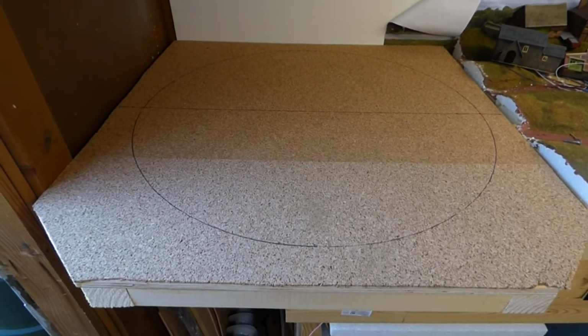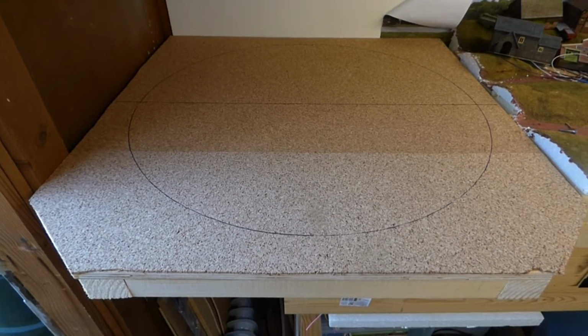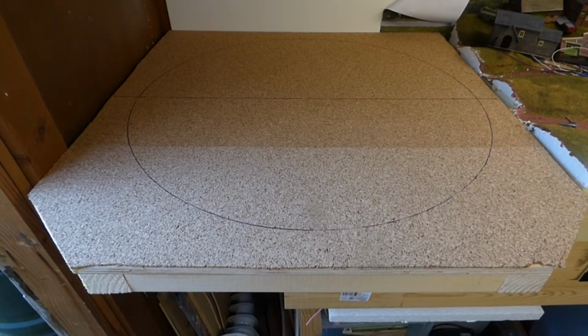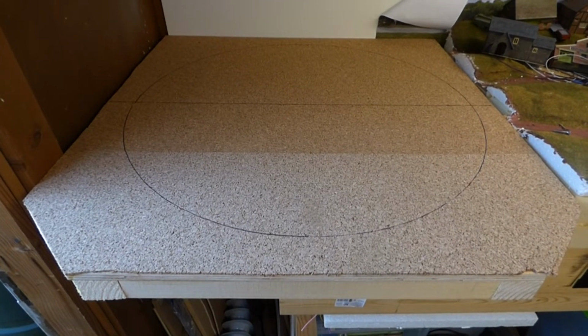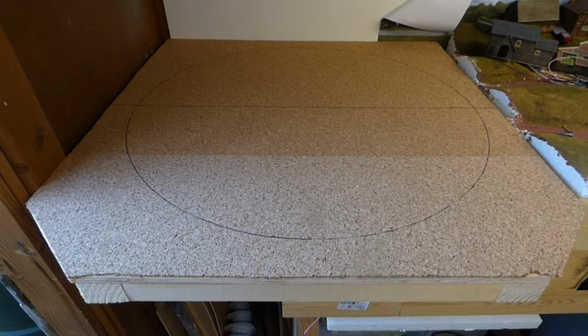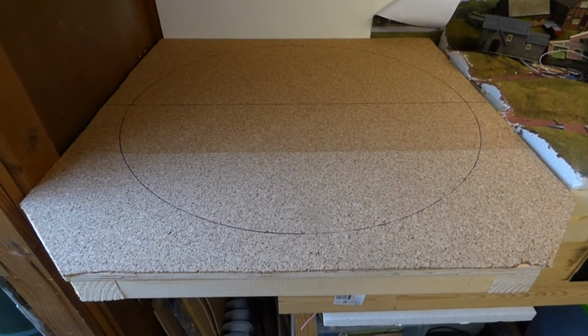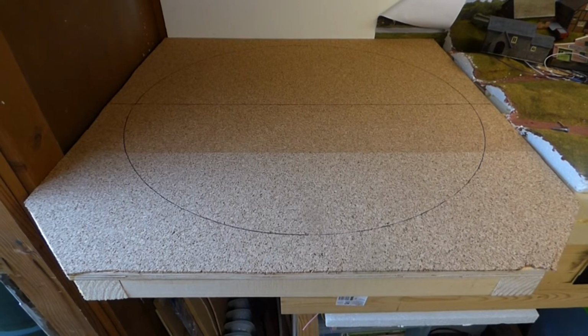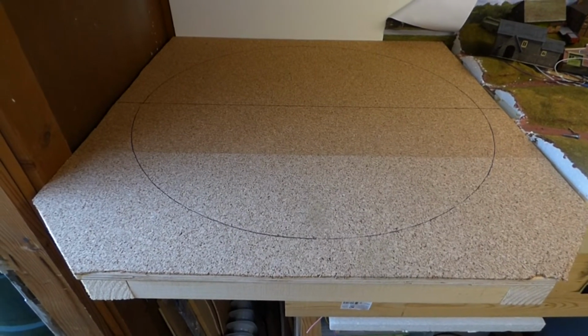To have a loop up here, or reversing loop up here, I think it'd just make it more enjoyable to actually see trains run round. It would have been nice to do a bit of shunting here. I've got plenty of room to do shunting in the yard and at the main station. So yeah, to have the trains being able to run around just seems that it's going to be a bit more enjoyable. They can get running and I can be doing some work on the scenery elsewhere on the layout.